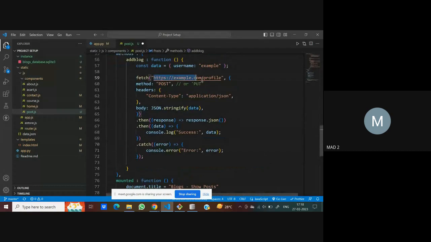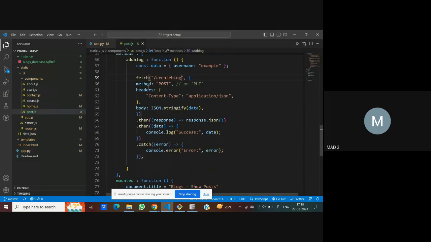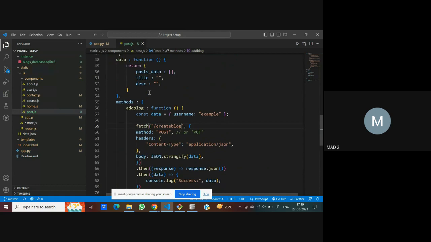The endpoint that we are going to be hitting here is going to be create blog. Let me just confirm once again. Yes, it is create blog. The method is going to be post. Headers is going to be application JSON.